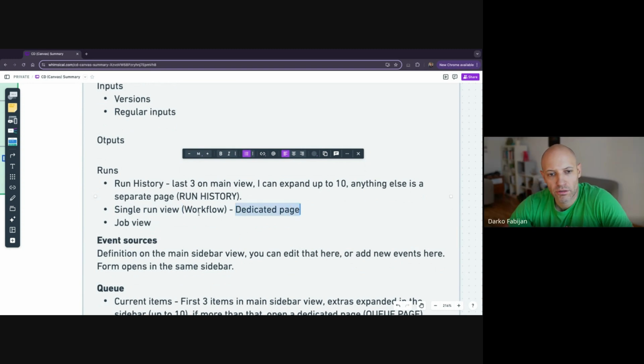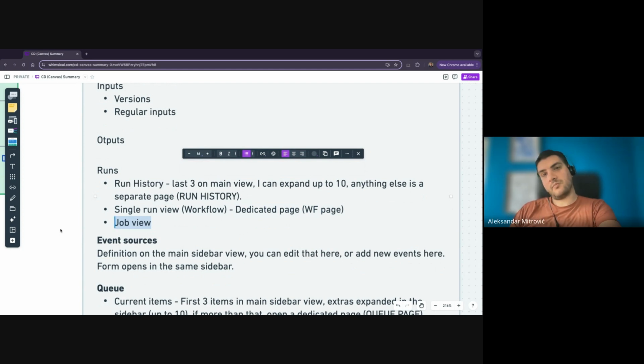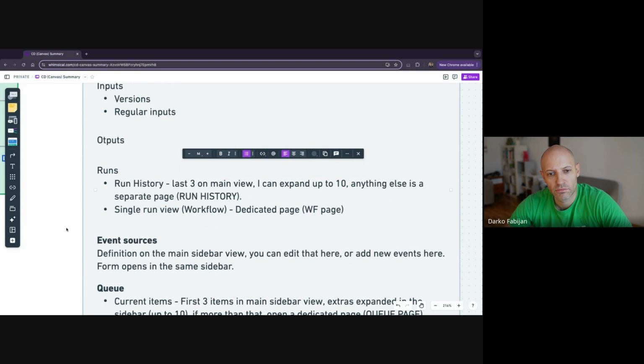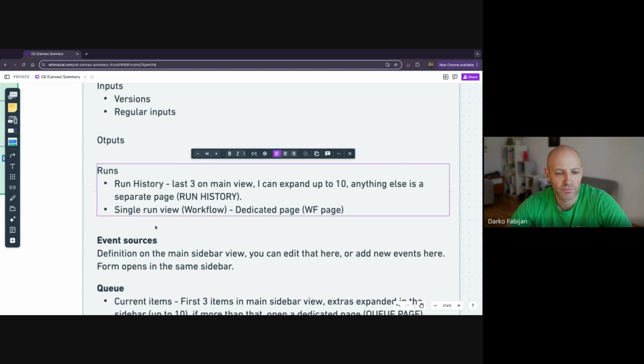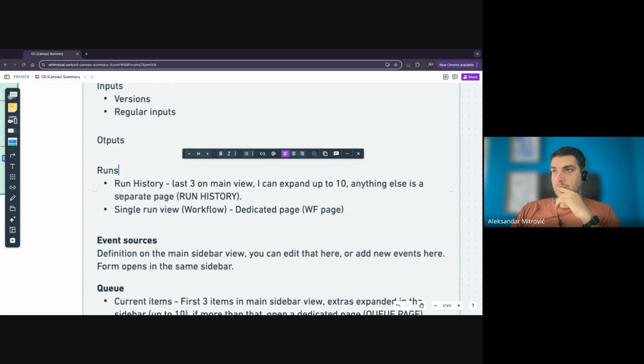It's the current workflow page that exists. No, I don't need this because it exists already. Okay.